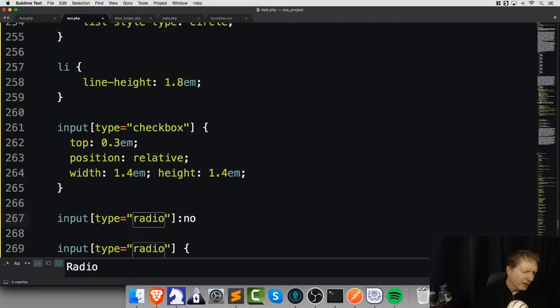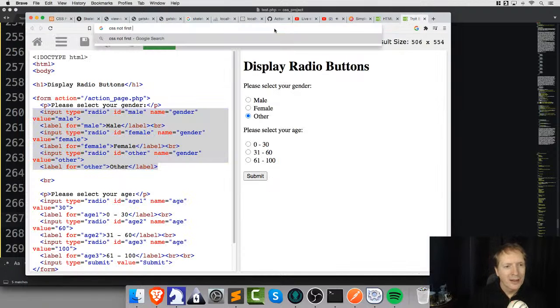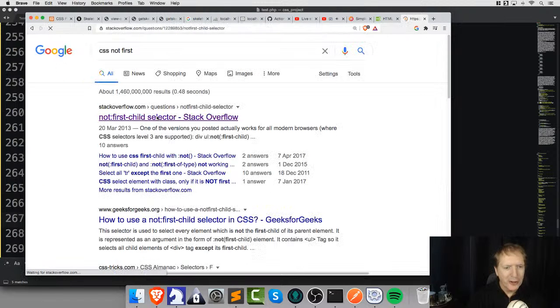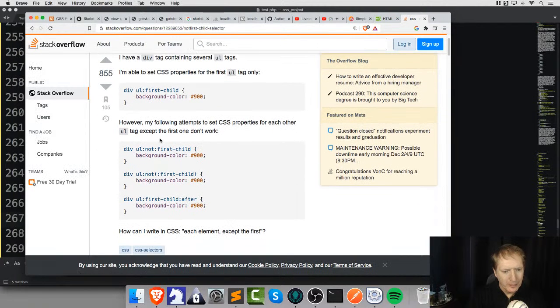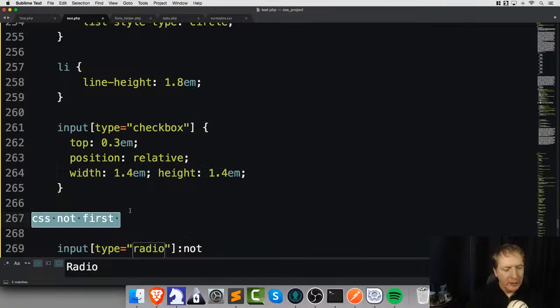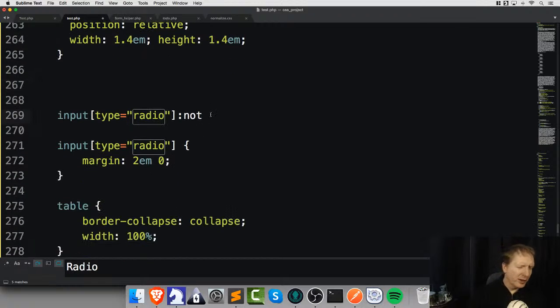I'm going to say not, can't remember how to do it. CSS, not first. I'm trying to do that, right? Not first child, that's it. Right, got it. So if I say radio, not, let's go with nth.